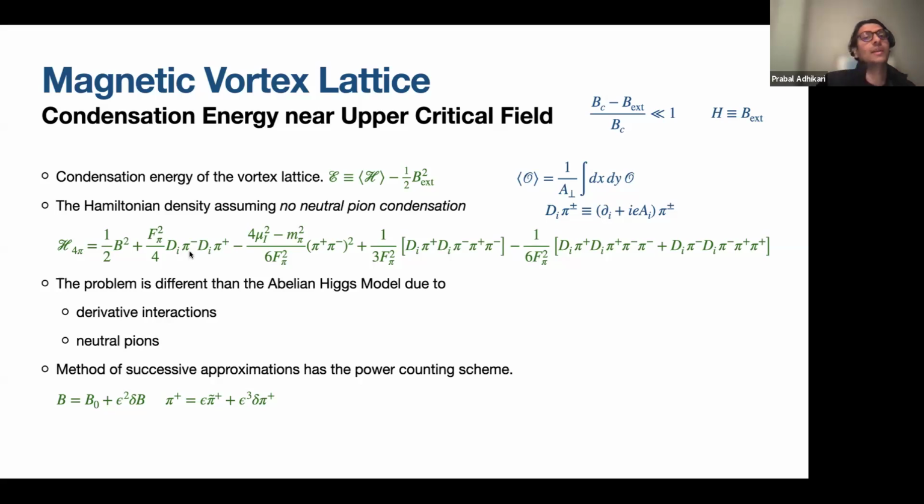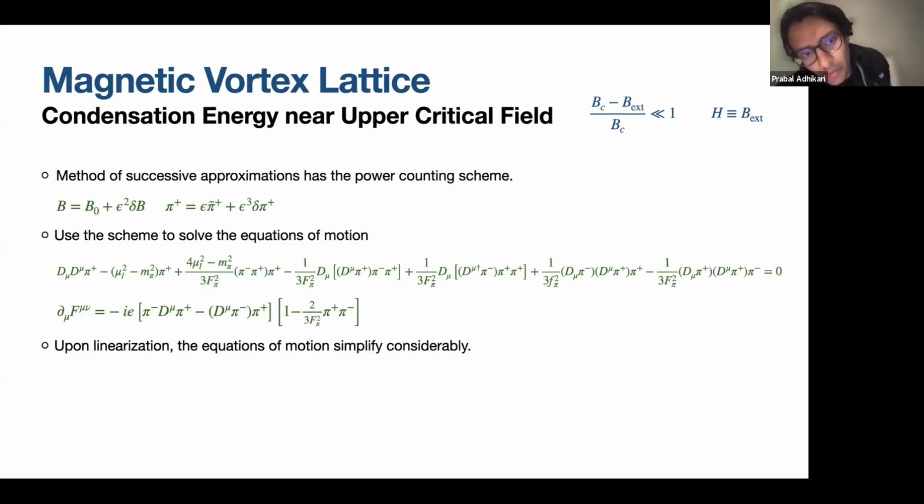Make sure that we check that the solution that we come up with is stable against that condensation right at the end. And the other difference is that because we're working with a theory of Goldstone modes, the interactions are derivative in nature, which is not what happens in an abelian Higgs model. There, the interactions are all of this type. They're point interactions. Here, there are two types of derivative interactions, one involving covariant derivatives of this type, and then the other one that involves covariant derivatives of pi plus, or pi minus, pi minus.